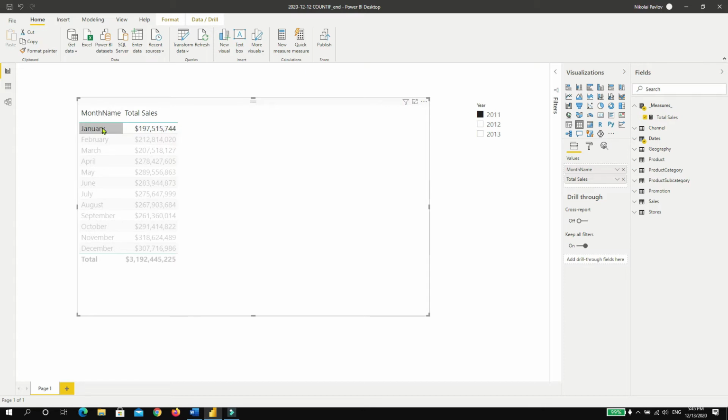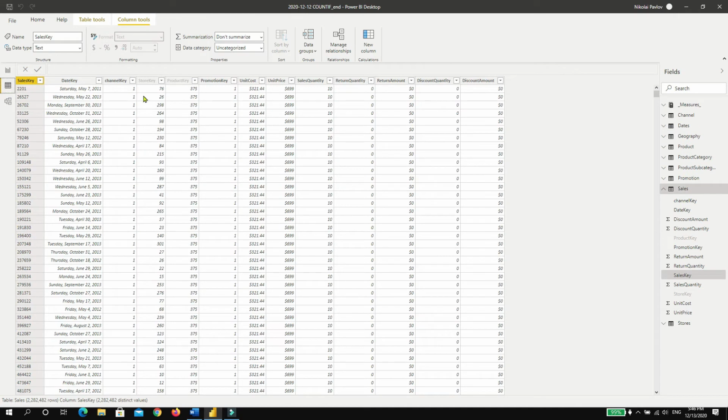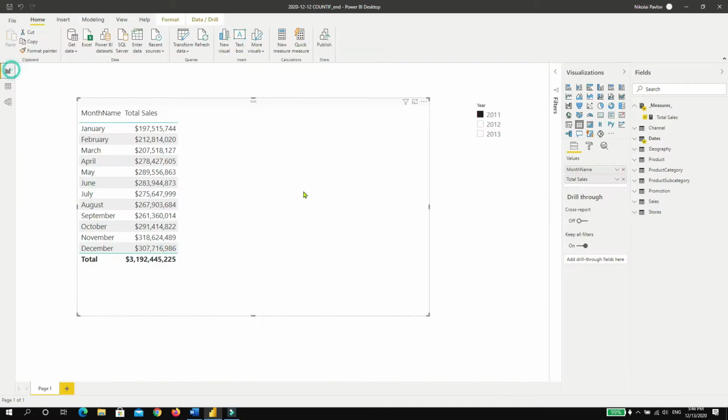Another way to replace SumIF is to use the calculate function and a set of conditions in the filter parameter. If we take a look at our table here, I'm thinking on the fly right now with you guys. Let me show you an example. We have different units sold, right? And then we have different price. Maybe let's see what is the total sales of all the items that cost less than $100. It's a classic SumIF case, right?